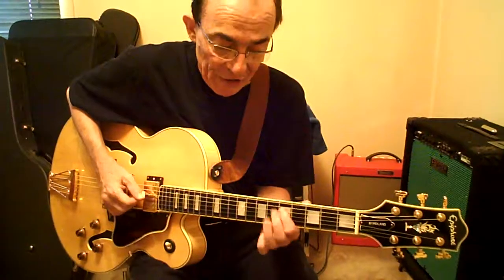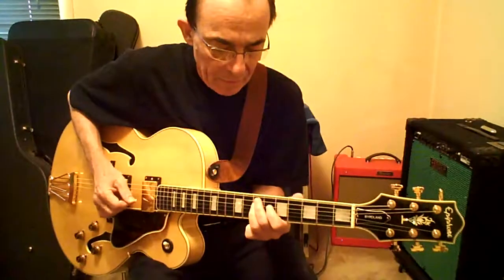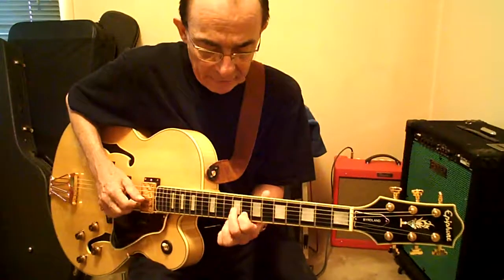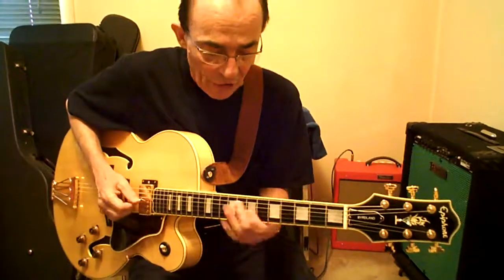Stops on the seventh fret, doesn't finish on the fifth, the second time. 8B, 9G. Down two frets, start over.